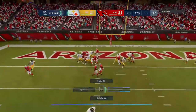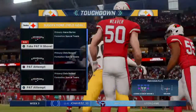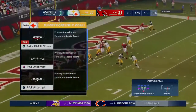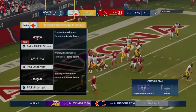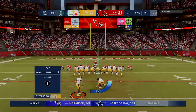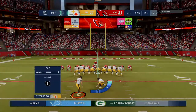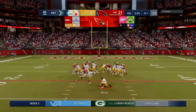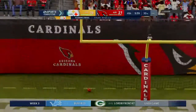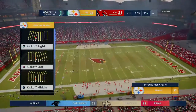They'll try and run for it on 1st and goal. And he's in. Touchdown, Pittsburgh. A great effort there. His first touchdown here of the new campaign. And the Steelers are going to take the lead. Boswell for the extra point. And it's good. That makes it a 28-21 game. Score, Steelers 28, Cardinals 21.